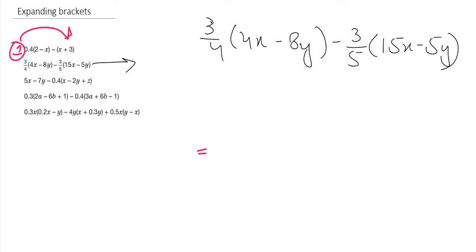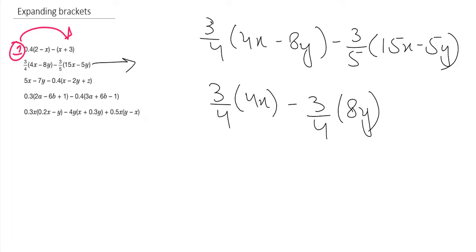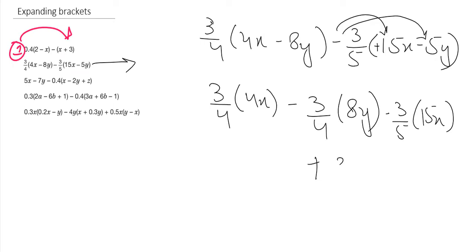Alright, so again we have to times 3 by 4 inside the bracket. 4x, and you can see that we can easily cancel the numerator with the denominator, but we will do it in the later steps. And you can see that we have to times the sign inside the bracket as well. And negative plus negative, but negative will become positive. 3 over 5, 5y. Alright.